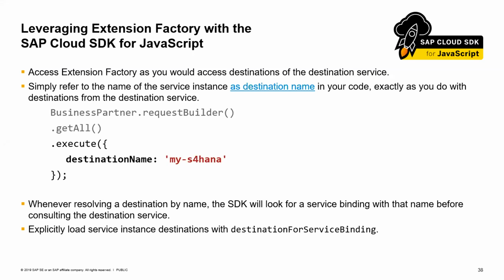That's on a high level how to use the Extension Factory together with the SAP Cloud SDK for JavaScript and for Java. You've seen hopefully that this just works as designed and out of the box, which concludes also this part here, which leads me to the end of the presentation for today.